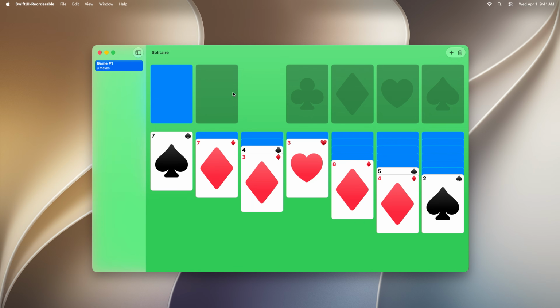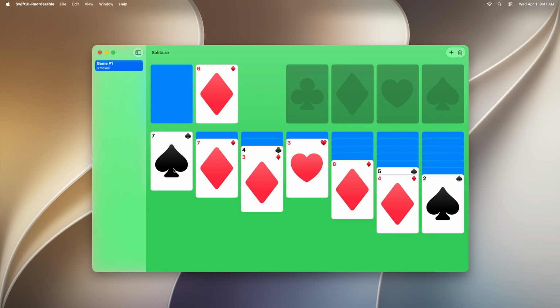Unlike my reorder container, which is designed to handle moves, these views are a separate drag source and drop destination. I'll need to use the new drag configuration API to achieve this. I'll add the ability for cards to be moved into the piles without duplication by using the drag configuration API. In the app, I have the deck of remaining cards on the top left of the playing area. I want to be able to drag this 6 of diamonds onto the pile with the 7 of spades.